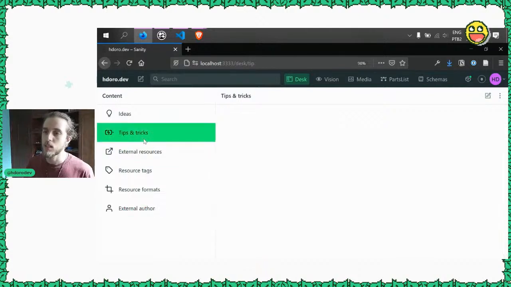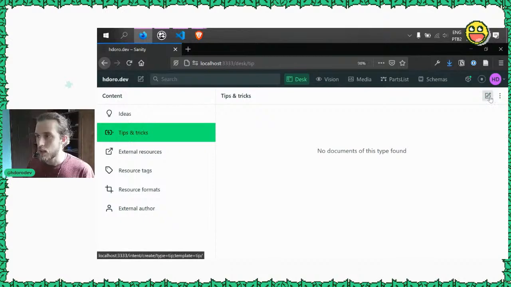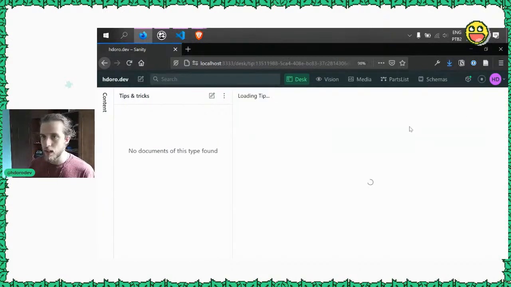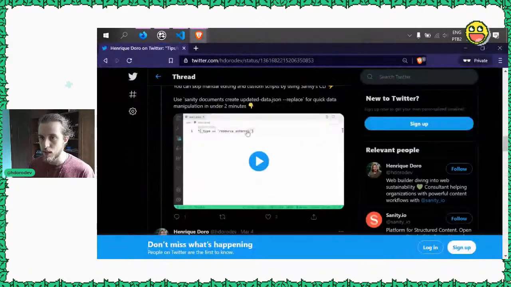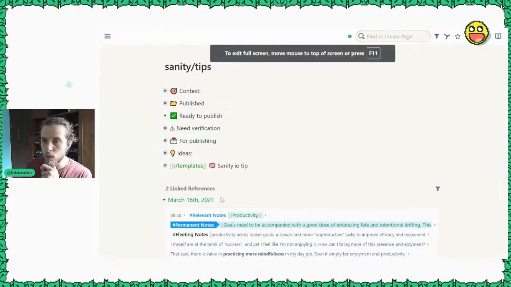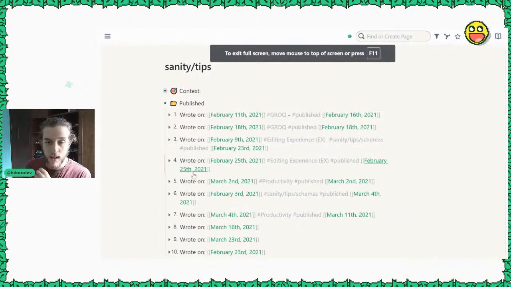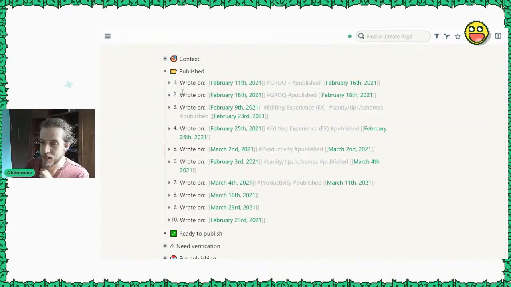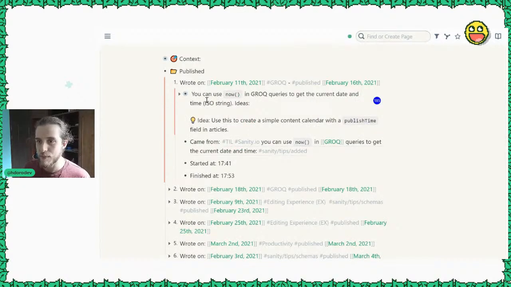Now tips and tricks is an empty database, kind of. So I'm gonna create a new one, and I'm gonna have this to the side here. Actually, I'm gonna start importing from my note-taking tool, which is Roam. I have this published list of tips. I'm not gonna explain this, but it's pretty cool. If you ever are curious about Roam and software development, I would love to talk about that. Second brain, all that good stuff.